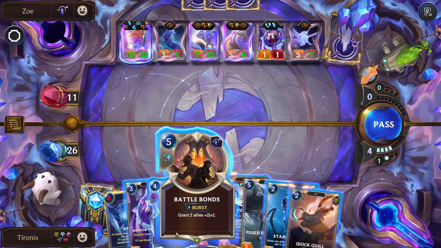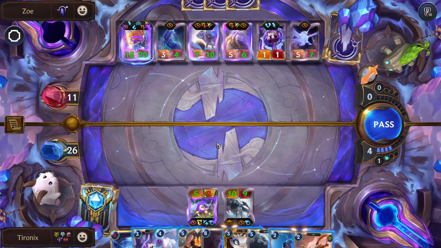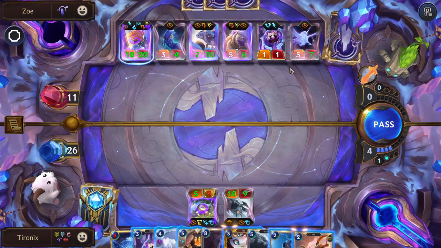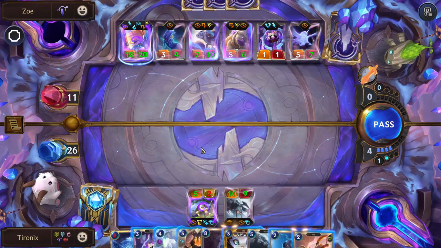So we don't want to play anything else. I want to be able to use Battle Bonds if needed, although at the moment there's nothing that can do the 9 damage, so we won't actually need that.